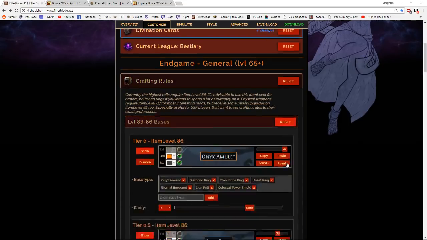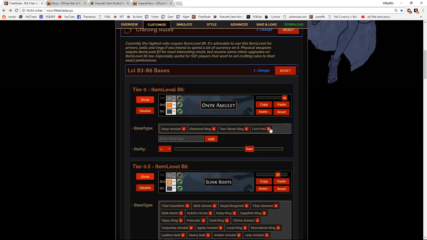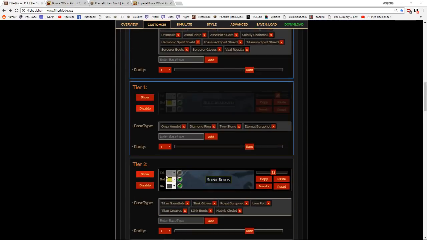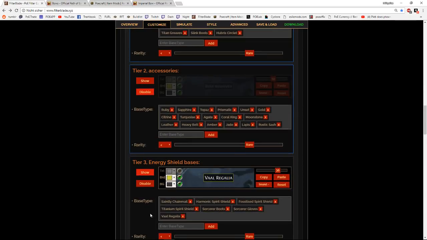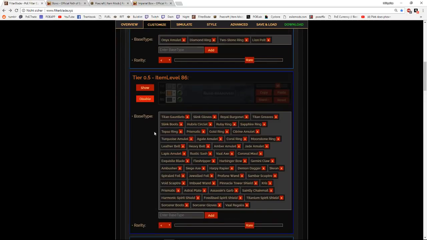Crafting. If you're Solo Self-Found and you play only this character in this race and you want to push all the way up, don't show items you don't craft. I'm a bow character, I don't want to see shields, I don't want to see strength-based items. I would never craft an unset ring in the endgame with my character, probably. I disable it. Disable everything. Disable everything for crafting in the endgame for high item level bases.